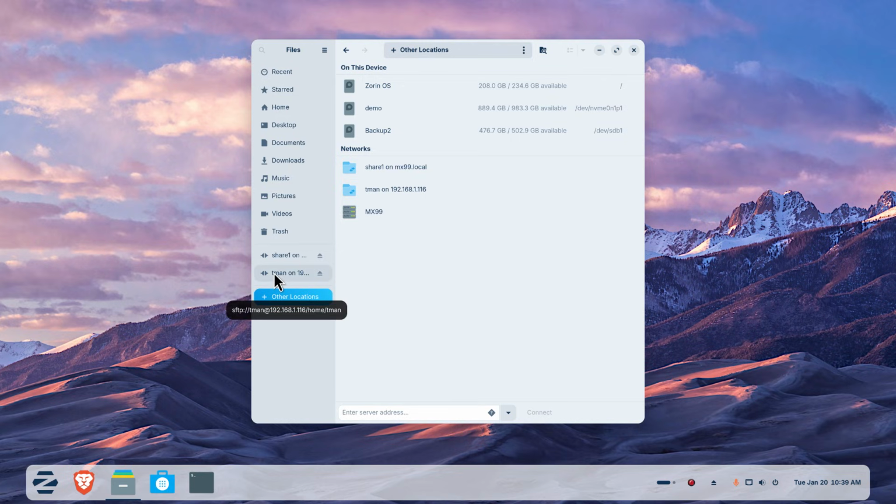But again, you can run SFTP, SMB. I didn't install any additional software with this Zorin 18 installation. I'm not running a server on this machine, but this one is running Secure Shell server. So we're placing files there. You can also pull files. Okay, hopefully that was clear.